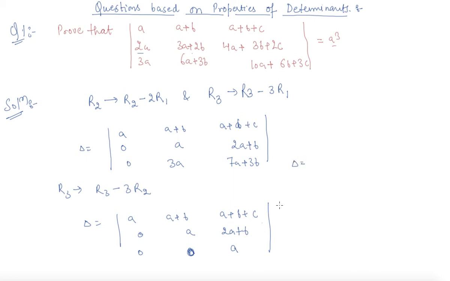Now we can expand the determinant along row number 3. What we are getting is: these are two zeros, this is minus 1 raised to power 3 plus 3, and the determinant we are left with is a times (a+b) minus 0 times a. This is positive a and this is a squared, so the value is coming out to be a³ which we need to prove.